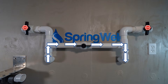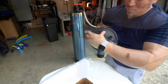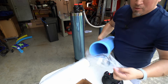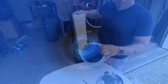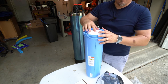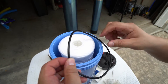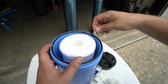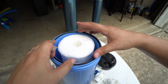Another part of the system that has to be prepped prior to install is the pre-filter. Begin by unscrewing the top counterclockwise. Inside the tank you will find the gasket and the lube required for this step. Locate the sediment filter that was shipped in a separate box — it will seat onto a nipple found on the inside of the pre-filter housing, and will drop into place when fully seated. There is a groove along the top of the pre-filter housing that will receive the provided gasket; begin by simply laying the gasket into the groove.